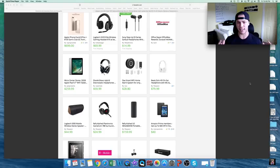What it really is, is finding deals on different websites, different stores, and then reselling them on Amazon for more. Now, why would someone buy it on Amazon if it's more? Most people don't check multiple sites when they buy things, or especially deal websites. A lot of the coupons are hidden, and a lot of people have done this.